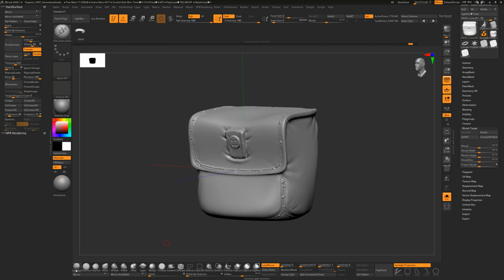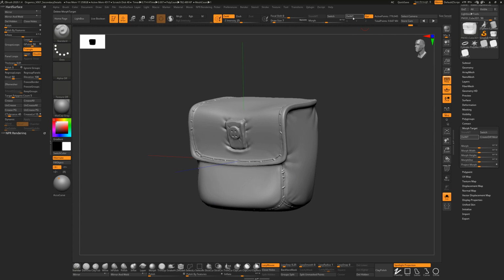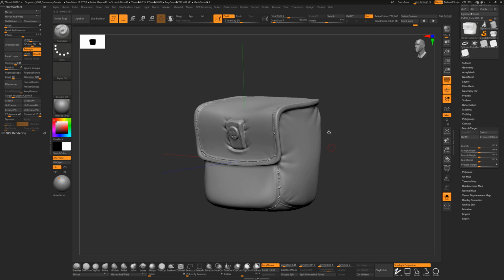Sorry, let me get it off that brush. I'm just going to delete morph target, store morph target again, because I accidentally pulled out one copy of that insert mesh brush. Didn't want it to mess up, because it looks at the topology. When you store a morph target, it knows how many vertices it has, how many faces, and it does a numbering throughout the model, and it stores information that way. So it's topology specific.